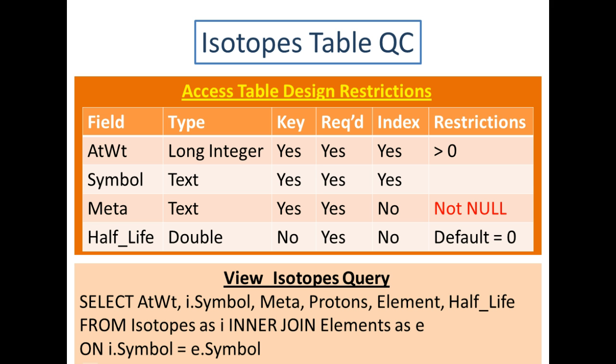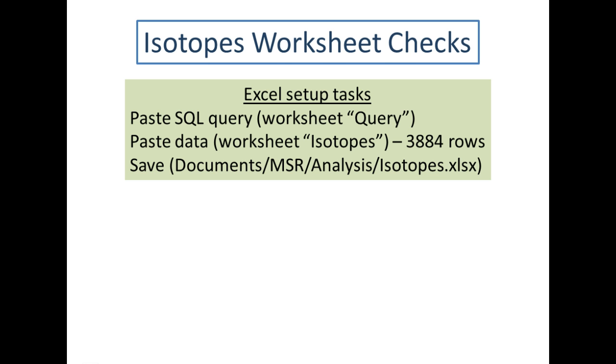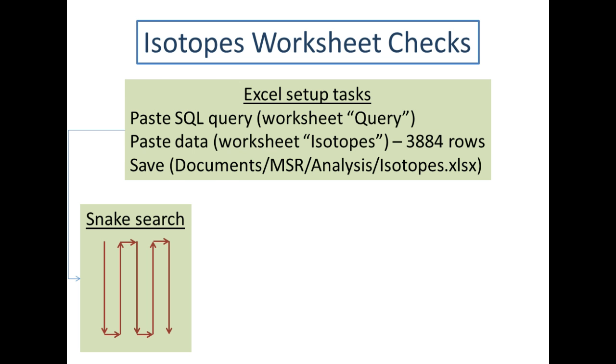I always paste the query in a separate worksheet of a new spreadsheet, just as soon as it seems to work. To see if it works correctly, I paste the data it produces into the spreadsheet and start my inspection. In Excel, I paste the query, then the data, then save. The first QC check looks for holes in the data worksheet, using the control down and control up arrows. If you don't know that little trick, learn it.